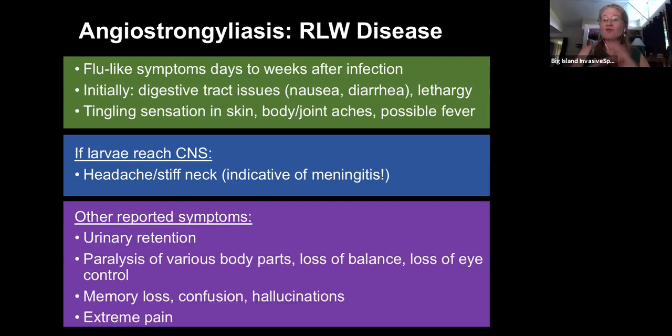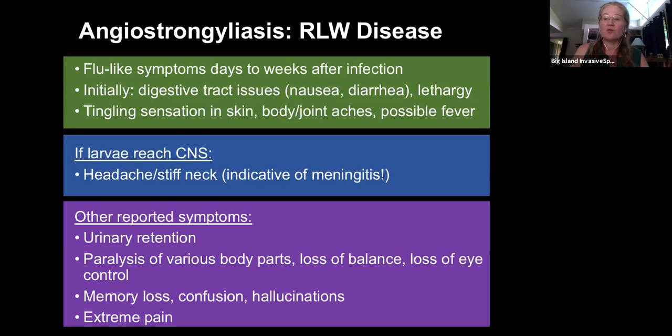Unfortunately, the symptoms can range so wildly depending on what part of the brain or what part of the body the worms end up in. It causes lots of different reactions by the body, and a lot of the reaction comes from, and we hear this right now with COVID-19, the body's reaction, the inflammation, because the body's reacting to this invader. That also leads to a lot of these problems. So unfortunately, everyone's reaction is different, and it's easy to misdiagnose rat lungworm.